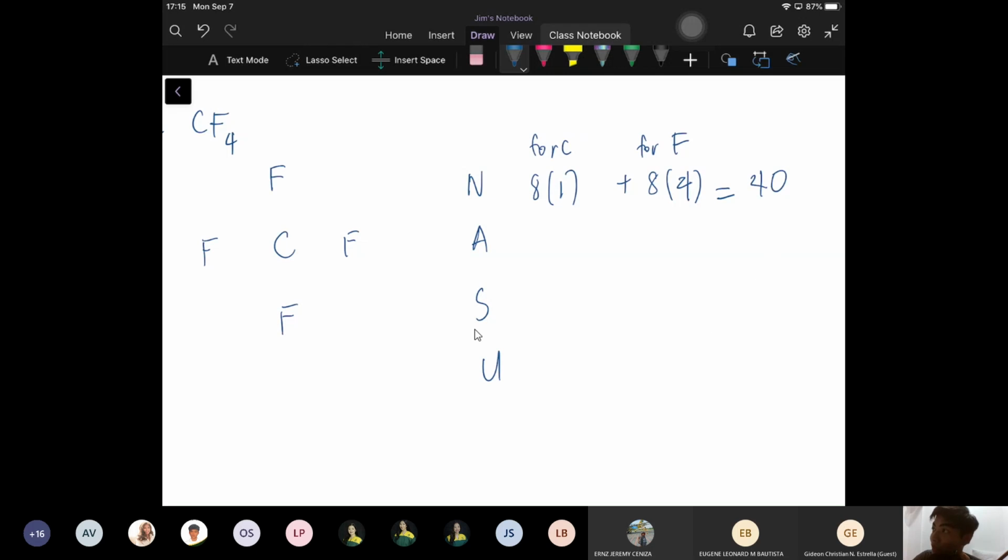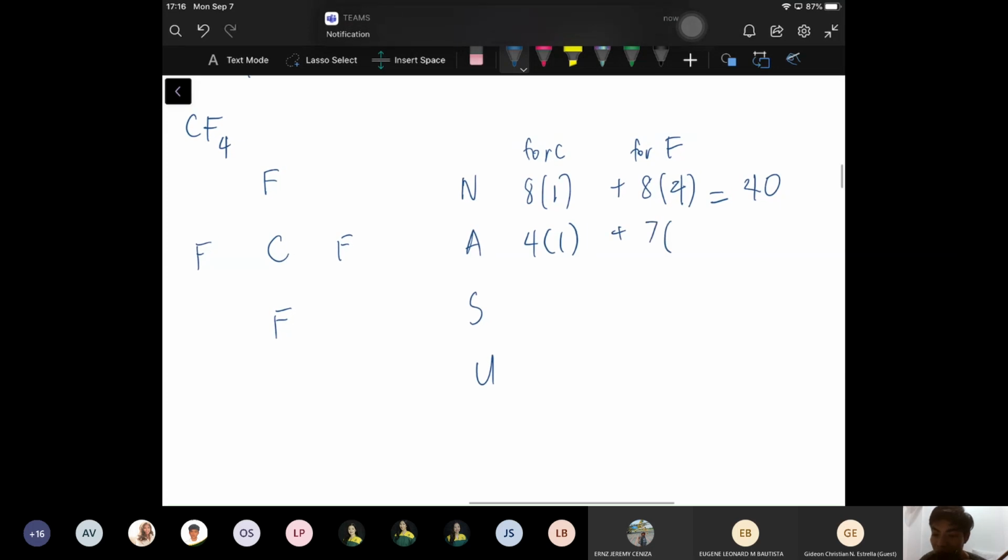So tabi muna natin yung needed. Available. That means the valence electrons. Carbon, ilan yung available niya or the valence electrons? 4, kasi group 4 siya, no? Times 1 plus fluorine. Ilan yung kanyang valence electrons? So for fluorine, that is 7, because remember, fluorine is in the group 7 na. So 7 times 4. Multiply nyo na lang, no? 7, 14, 21, 28. So 28 yan. So we have 32 electrons in total, no?